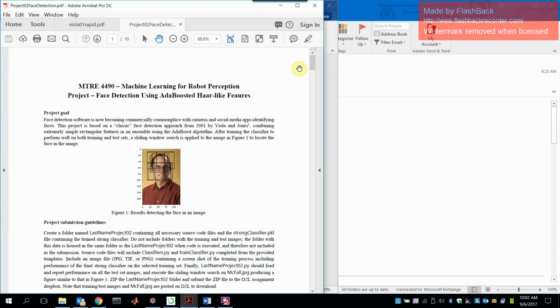In this problem, we're going to be talking about a classifier rather than regression. This project's going to be classifying: is it a face or is it not a face? The next project is going to be classifying: is this a cone or is it not a cone? And then after that, we're going to do regression, where the output is not true or false, but rather some continually varying value. So this is going to be a classification task.